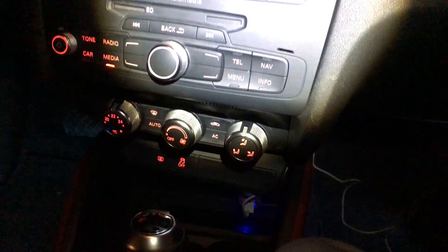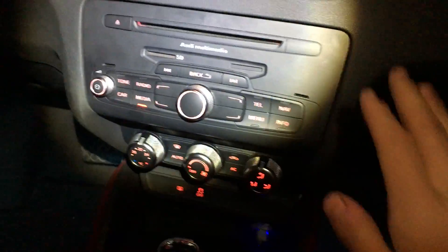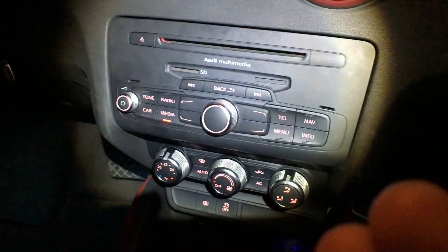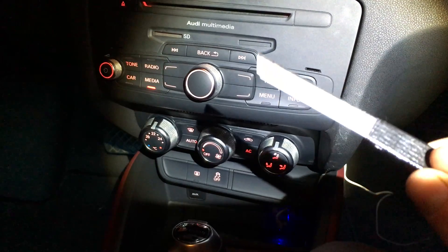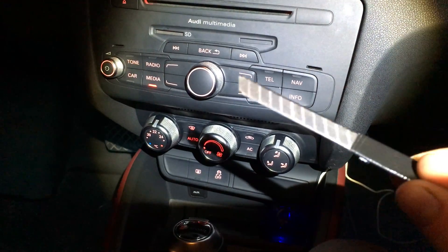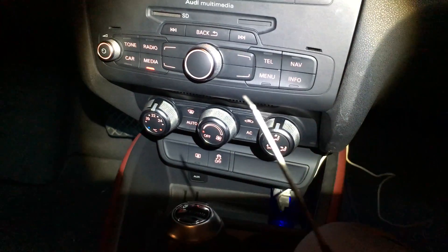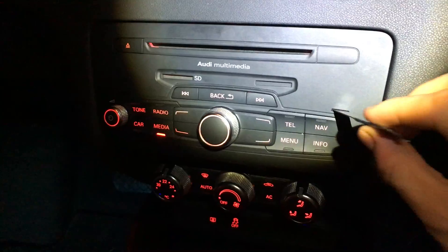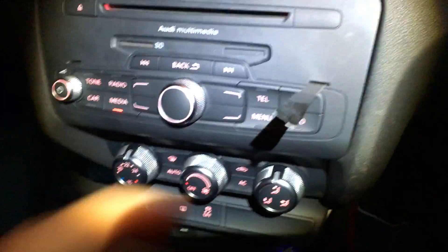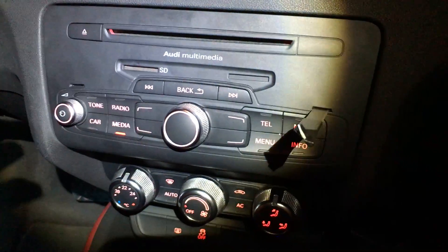To start off, as you can see there are these two holes right here, and these are so that you can remove this entire section at the front. It basically just slides out like a cassette. I simply took this blade — it's just a normal blade with a curved edge at the end — and I taped two of them together on each side. What you have to do is slot it in and wiggle it slightly to the left and right, and eventually you'll feel that it will become loose.